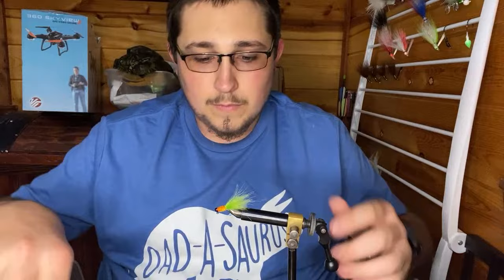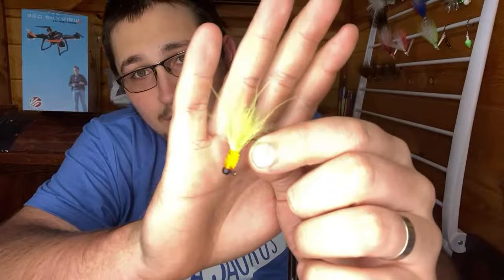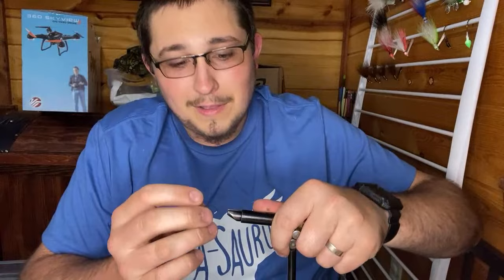Another carrot. I don't know why we even came up with that color combination. You held it up like that, and somebody said it looked like a carrot, so we stuck with it. It just kind of made its way onto the website and never got removed. I like it. Yeah, I like it too. It catches a lot of fish.